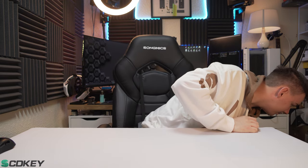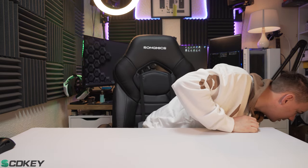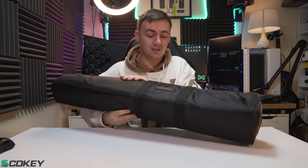But today we're looking at an entire fluid tripod, a little bit more of a professional style tripod, to try and get things a little bit more professional, making things a little bit easier for myself. So, pick it up. God, it is heavy. So today we're looking at the Carver fluid tripod. Could be interesting. So let's get into it.